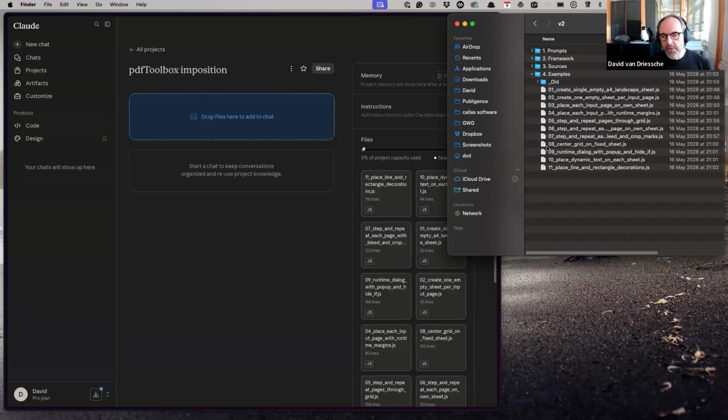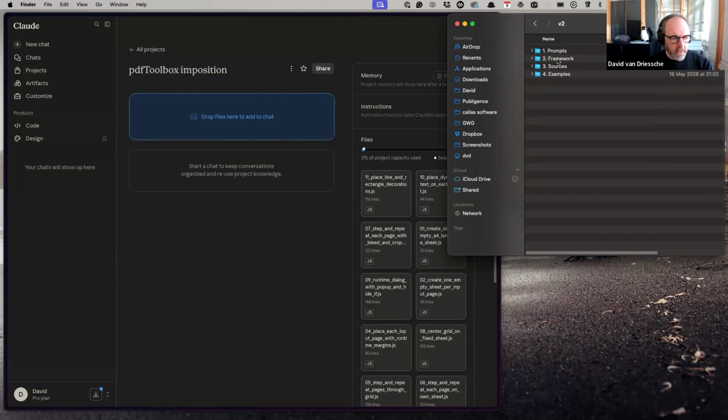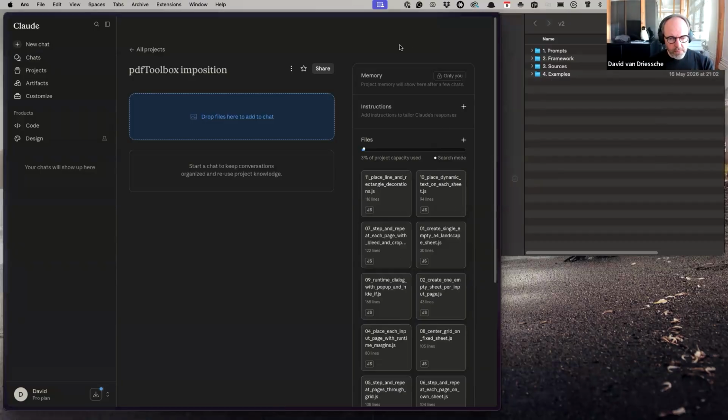So what we've tried with these examples, and when I say we, I mean ChatGPT and myself, is to have enough coverage of the functionality that pdfToolbox uses, and enough examples, but nothing that overly complicates things or where we could confuse the AI. So they are artificial examples because of that reason.